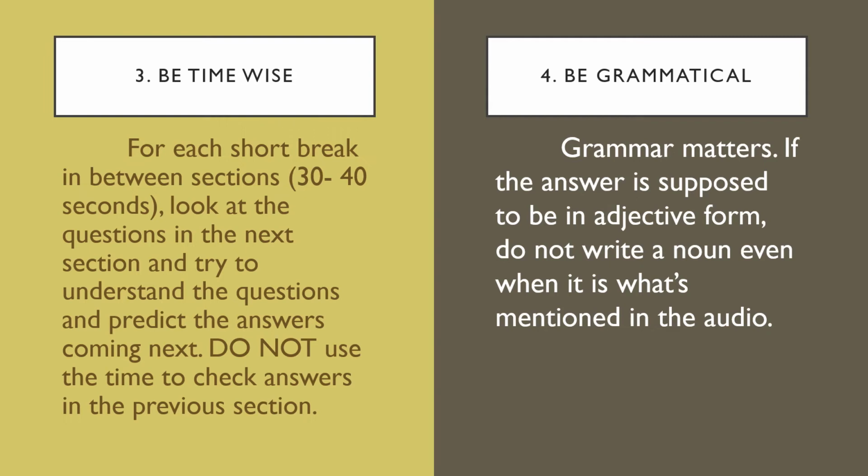Fourth, be grammatical because it matters. If the answer is supposed to be in adjective form, do not write a noun even when it's what's mentioned in the recording. For example, if you will be required to answer the question, how often, for the frequency of an action, then you shouldn't write words such as week or year. You should instead write weekly or yearly.